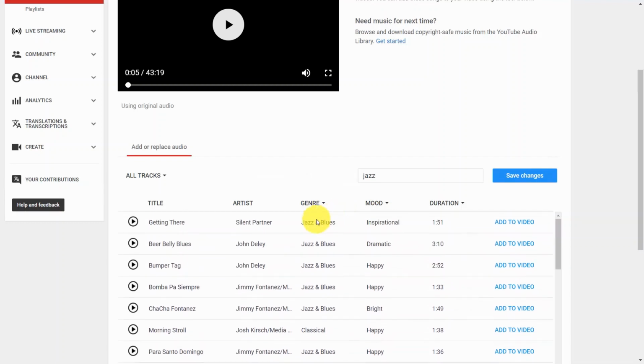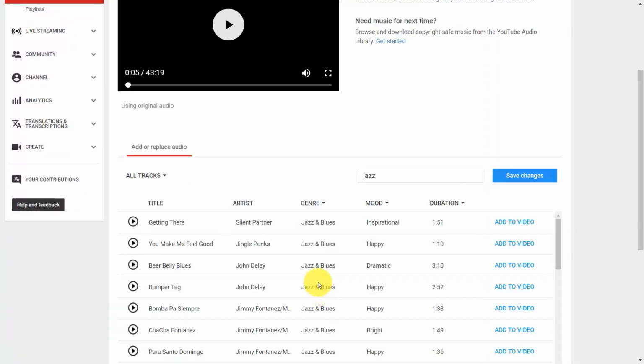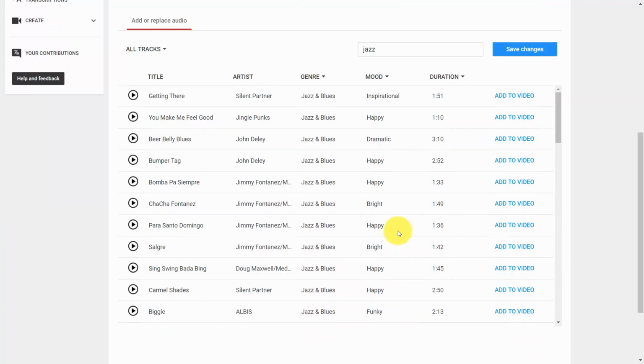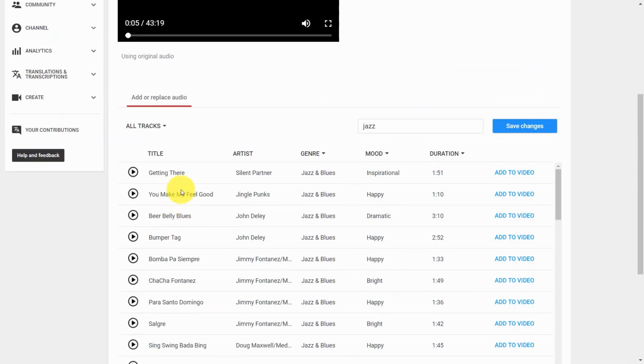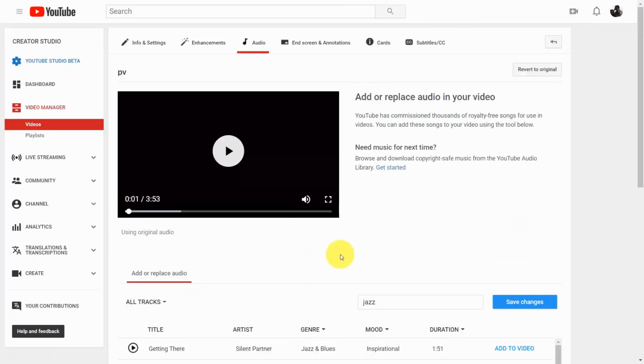And you can listen to the track by clicking any of the links. You can determine which ones you actually want. You can also sort by the genre that you want. You can do that here. And then once you find the background music that you'd like to place inside of your video, you can then place that here. Now, one of the things that you can do: you get to the end of your video and you have your end card showing, those are good times to actually add in the music.